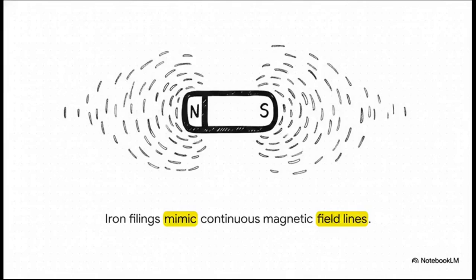And this brilliantly illustrates what that invisible dipole is actually doing to the space around it. You know the drill, right? When you sprinkle iron filings around a bar magnet, they don't just sit there randomly. They actually align themselves into this beautiful, distinct pattern. This physical response perfectly mimics what the legendary physicist Michael Faraday conceptualized as magnetic field lines.